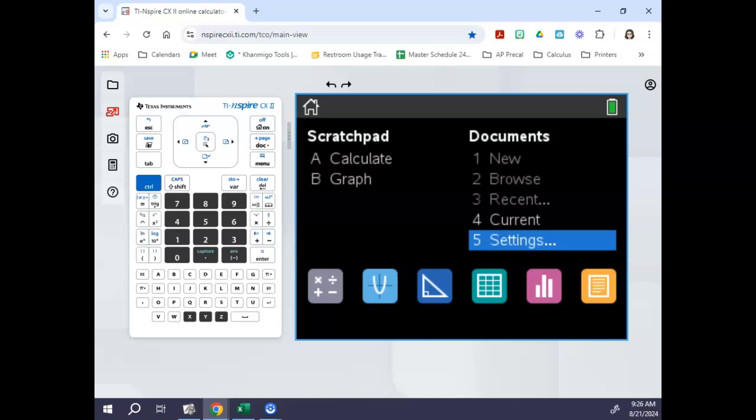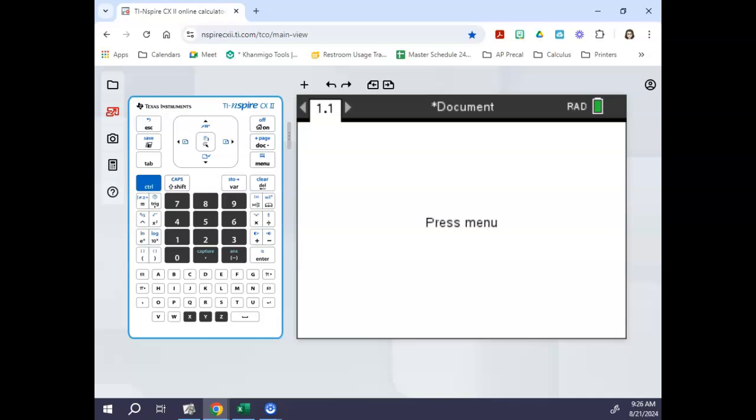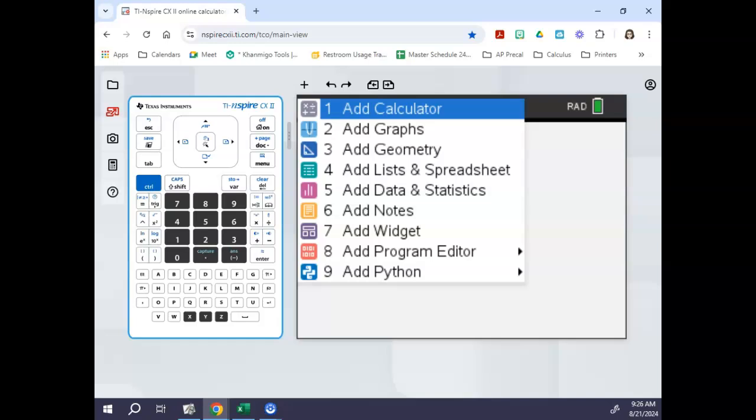So here's where, for some reason, I can't do what you can do. But I want you to hit 1 for new. And when you do that, it probably asks you if you want to save whatever else was there. Say no. And then you should be at a menu that looks like this. Is that where we are? Everybody there? Are we all good? Are you good, sweetheart? You're there. Did you already do the settings? Okay, hit escape. Right there. And then 1 for new. And then there. Okay. Are we all here now?